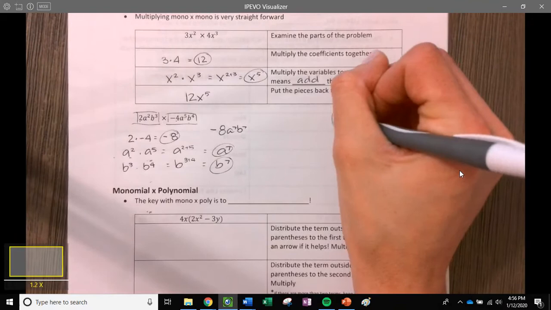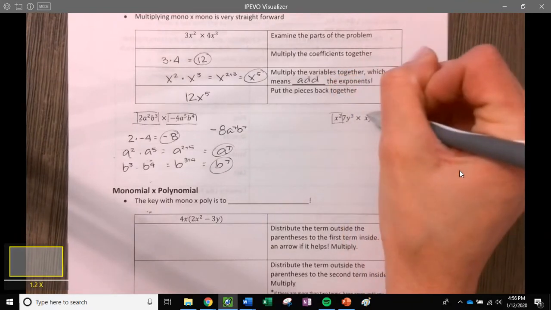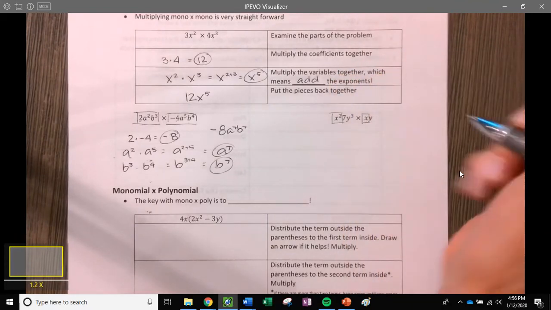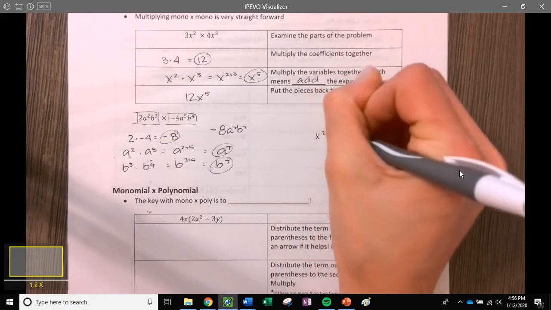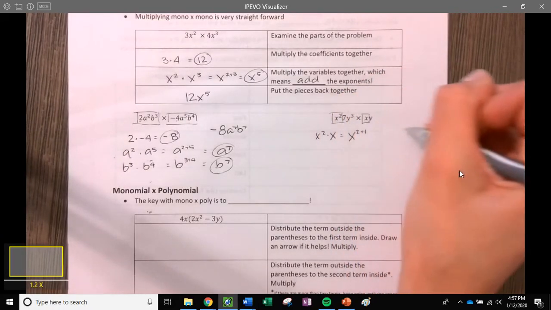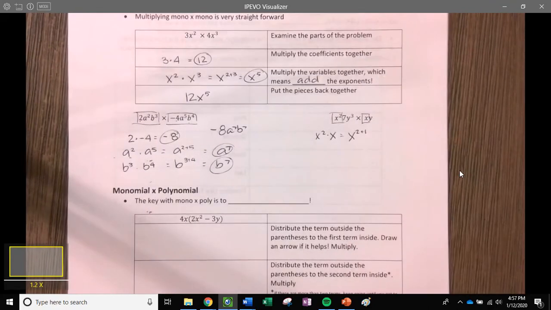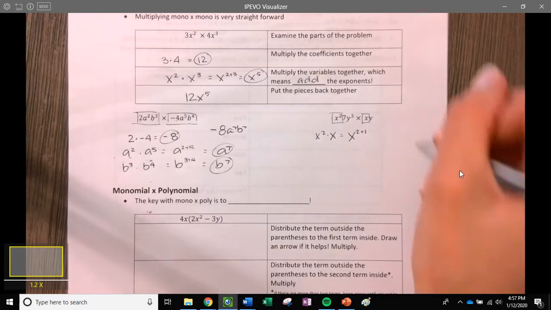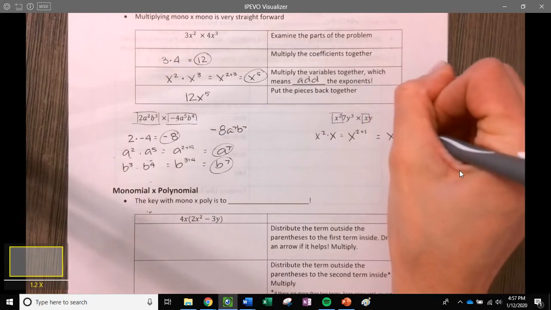Let's multiply our x's together. We've got x squared and x. x squared times x is the same thing as saying x to the 2 plus 1, because we can't forget when there's no exponent, it's understood to be a 1. If you're raising something to the 1 degree, you're not multiplying it by anything. It's just there that one time. So that's going to give me x cubed.